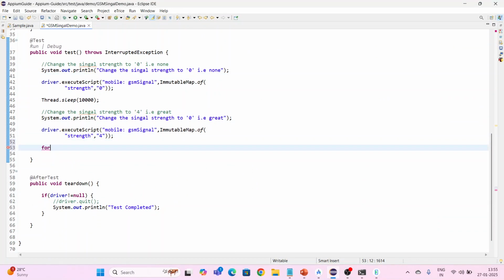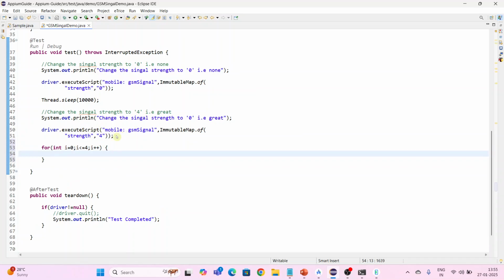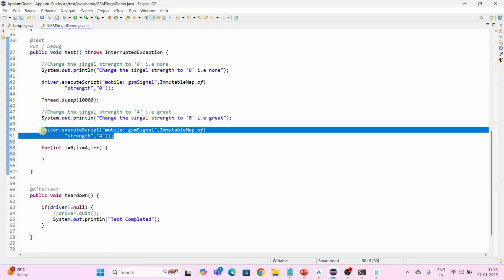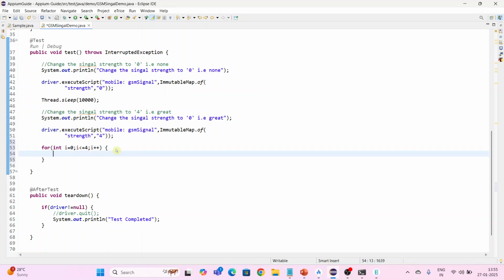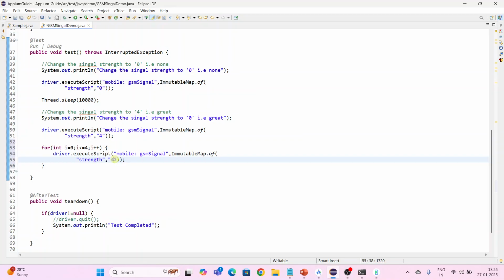So what I will do, I will use a for loop here. int i = 0; i <= 4; i++, means I will test them all one by one. It tests all the signals. In the place of the 1 or 4, I just give the i here.